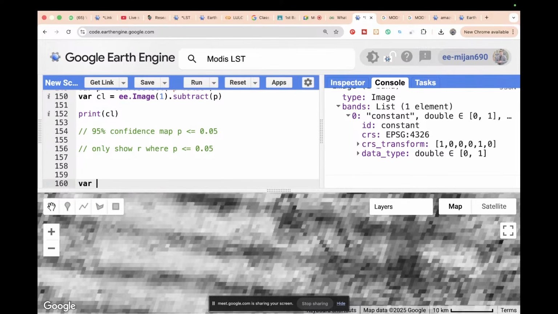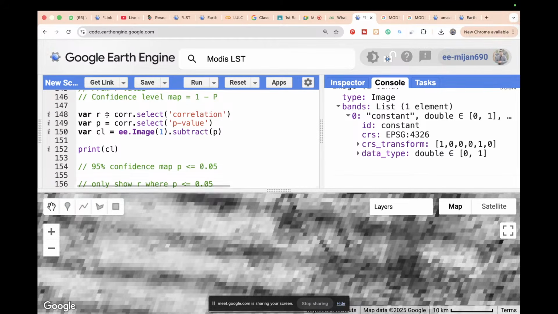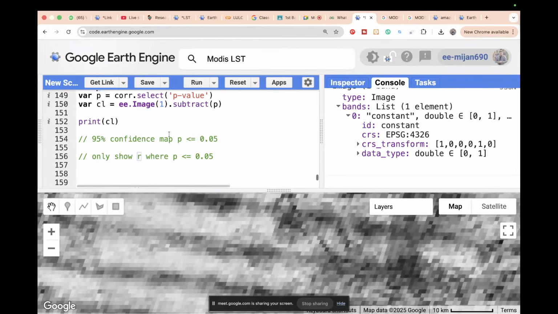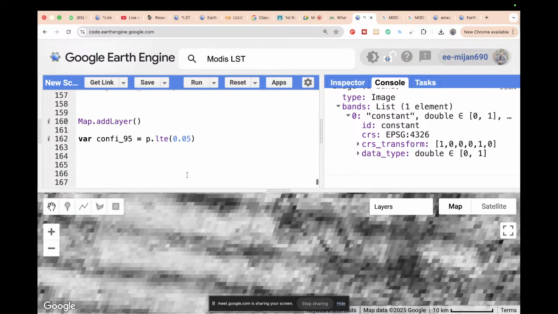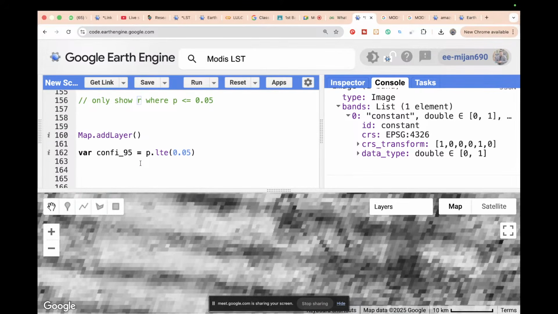So now we try to display the R again. Directly try to visualize, suppose Map.addLayer, just call the R. This R, I want to only show where the p-value is 0.05. So I take R and apply the update mask function using this condition.